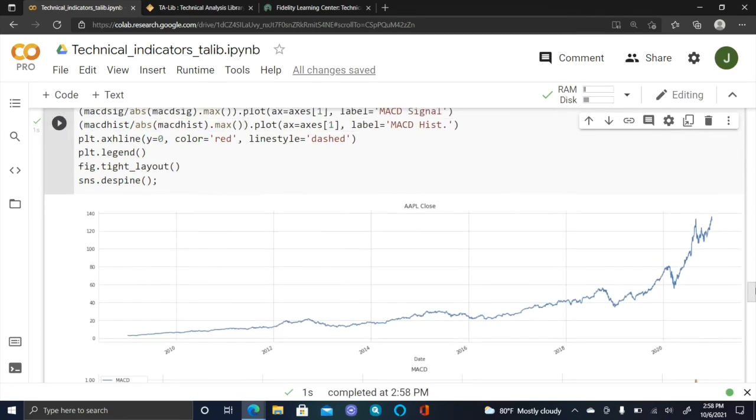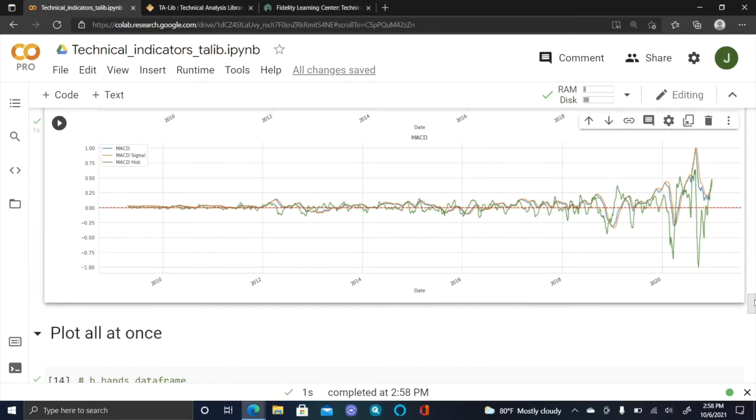So let's run that and look at our plot again. Hopefully that smoothed it out a little, and it did. You can now kind of see what's happening with the histogram line. It looks like the histogram line is talking about the slope of the other. You can see when it starts going up, that's when the histogram goes above 0. So it would be a useful indicator. It tells you how fast the regular MACD is going up or down.